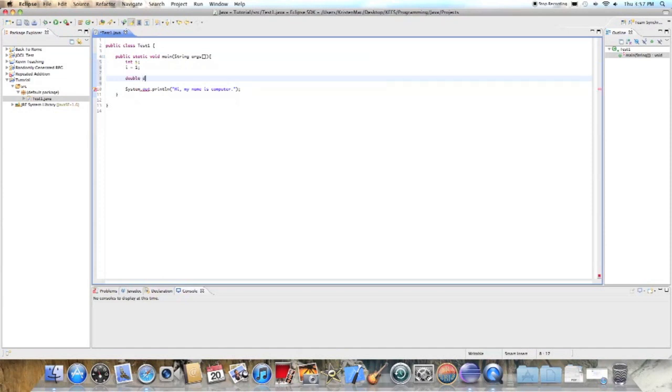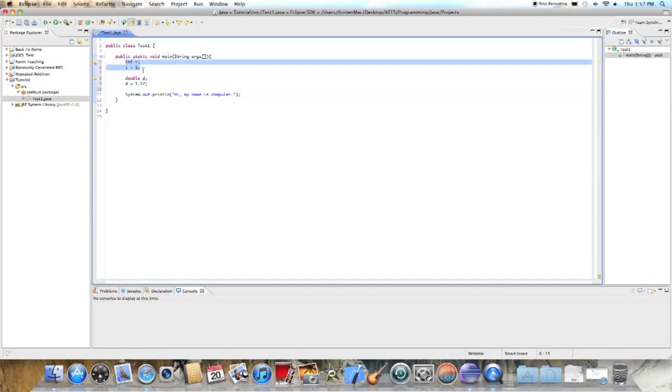I'm just going to name mine D because it's easier to type than this is a double. That was a stupid mistake. And then you go down and D equals 1.12. And you can do this for integers and doubles.